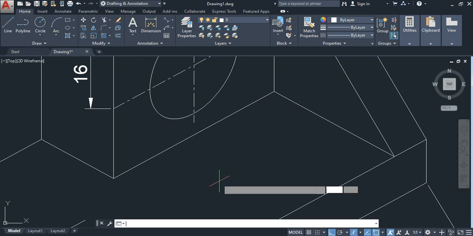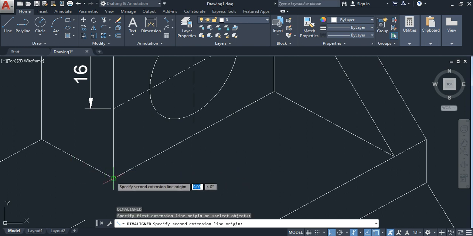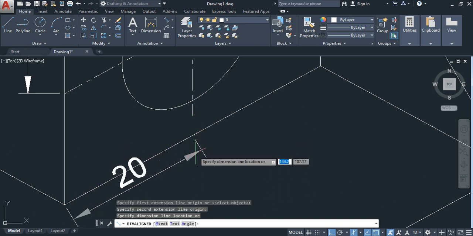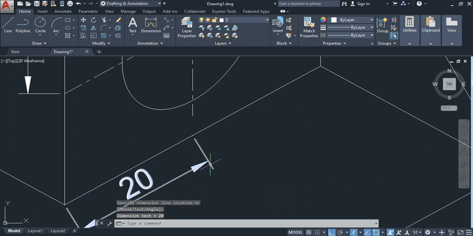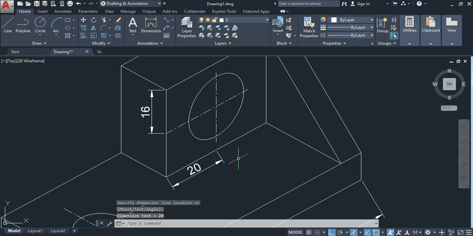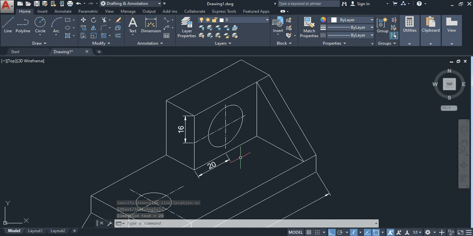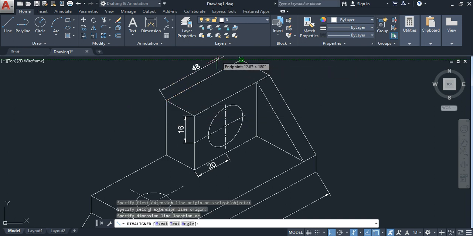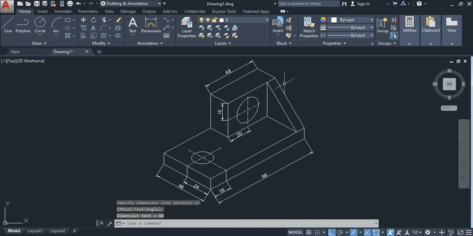So just press enter to continue, and take some length and just click. And next this thing we have to show, and height. So just press enter to continue. And height also we have to show.